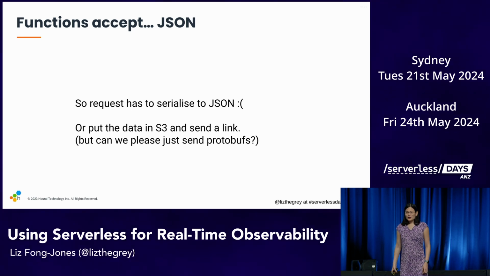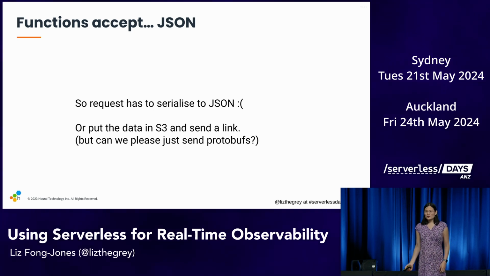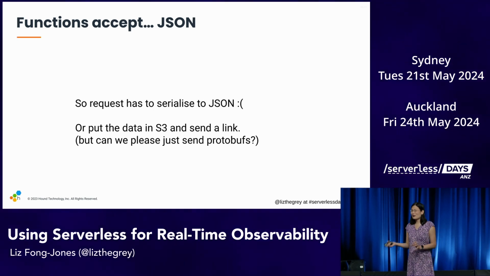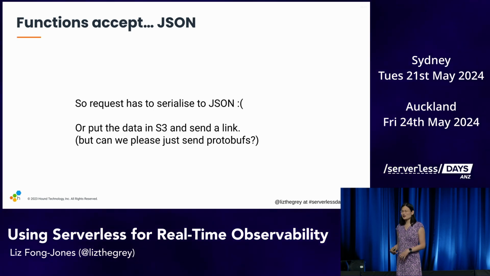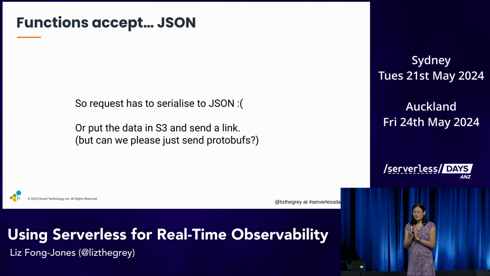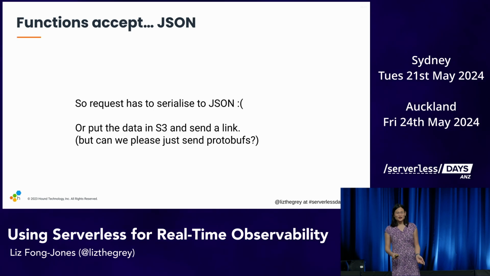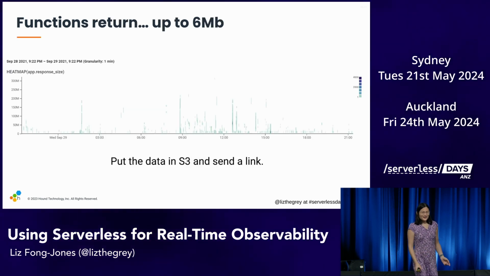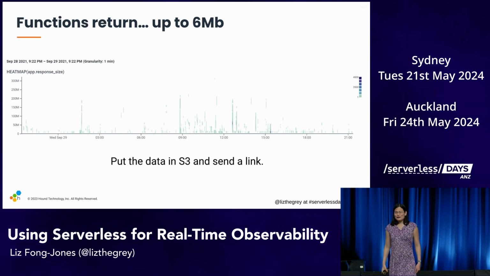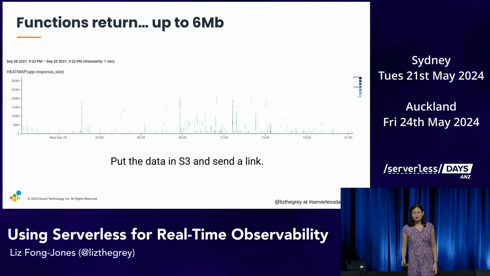Other little problems: we really would like to send protobufs back and forth between our coordinators and our Lambda workers, but Lambda is really designed around API Gateway and sending JSON payloads and responding to web requests. So we actually spend a considerable amount of CPU on both sides transforming JSON into proto and proto into JSON. So AWS, pretty please let us have protobuf communication with our Lambdas. The other fine print is if your merged time series data or other analysis comes back with more than 6 megabytes of data, you have to chunk it, or store the result in a bucket and send a link back in the JSON as opposed to sending the raw result.